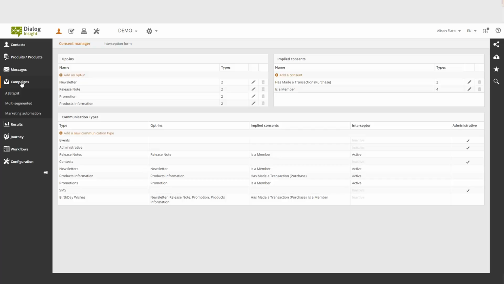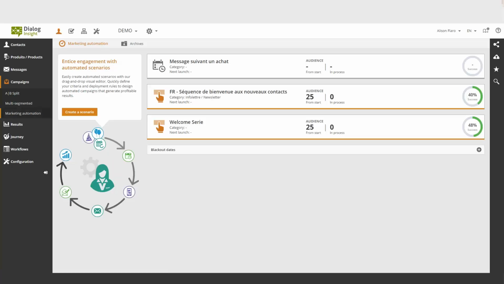Thanks. So next, we've also enhanced our marketing automation interface to make it easier to see what's happening in your scenario. Before on this page, we had a simple list by name, but now we can see the launch type of the scenario, so whether it's manual or a recurring automated process. We can see the name of the scenario, the category. We can see the next execution date, and you can see these lines here.